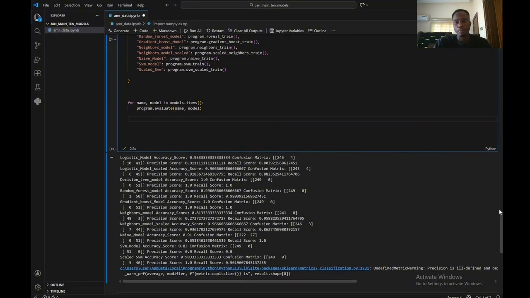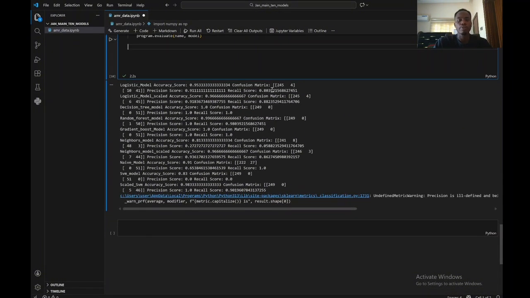So basically this is our models that we're using for the training without the accuracy. But for the sake of this video, I'm just going to give some kind of explanations. What this means here now is that based on all of these models, for logistic model accuracy score, we have the accuracy at 95%. That's for the scaled logistic model, we have accuracy at 96%. For decision tree, it's 100%. For random forest accuracy, it's 0.996, that's 99.6 rather. And then for the gradient boost model, it's 100%.